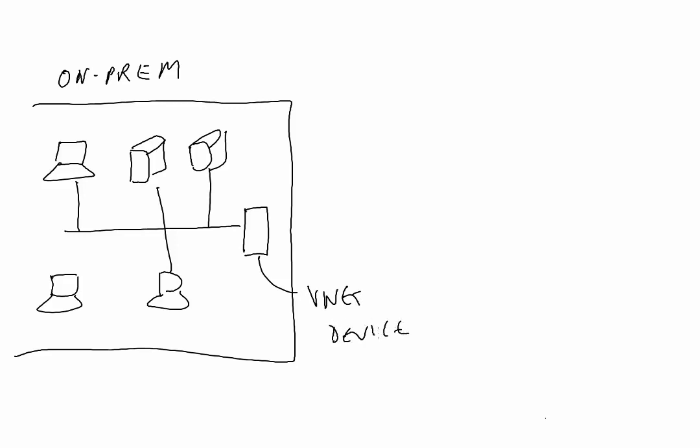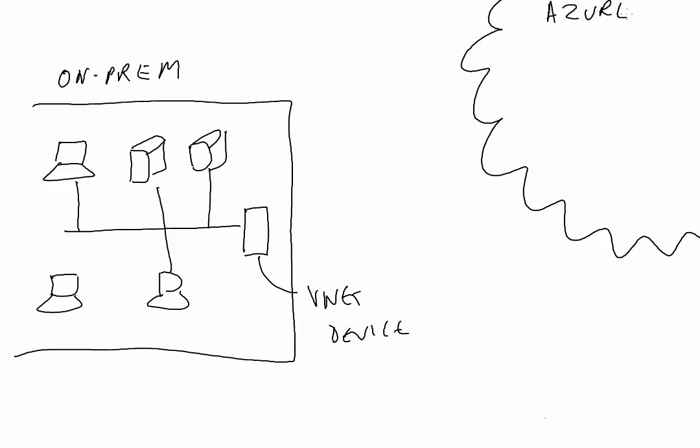something like an F5, Juniper, Cisco Networks VPN device, and there's a list of those which are supported. And you can also create in Azure, which is in the cloud. So let's draw the cloud over here. So this is the Azure cloud. You can create a network in here as well, and that will have your, let's just say, a web server and a couple of Active Directory domain controllers, for example.